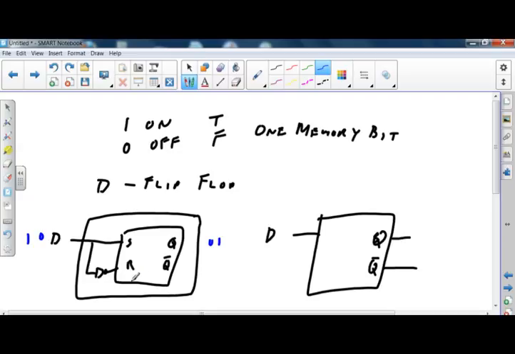So that's how I do that. I just take an RS flip-flop, throw in the inverter, and now I've got a D flip-flop. Now I put 4 of them on some 14-pin package, and now I've got 4 of them all at the same time. And I call that a data flip-flop.